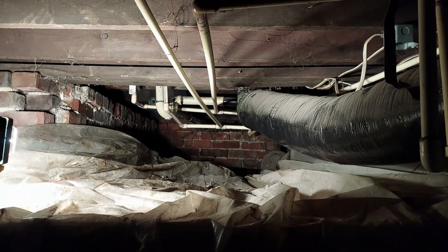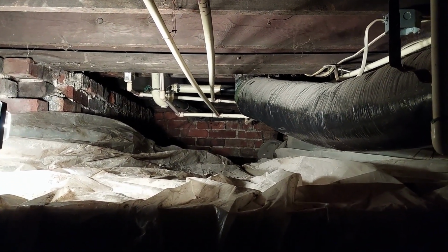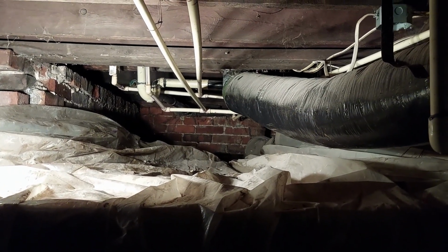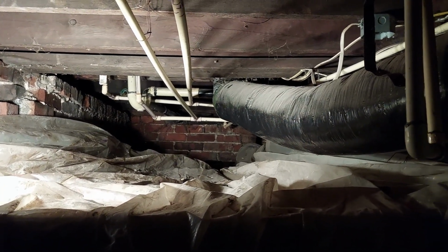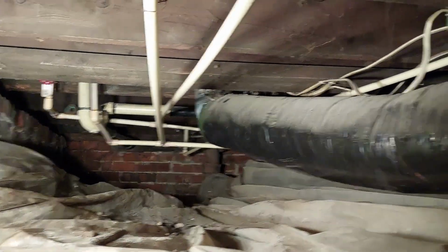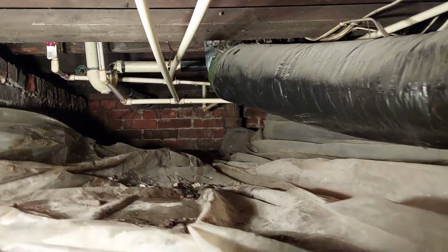Well, today I'm going to get the plumbing done. Got to replace all this smaller white CPVC pipe because it froze and that just cracks. There's leaks kind of all over. You can see where all the pipe runs. There's more of it. You can see it back in here. There we go. All of that needs to be replaced.